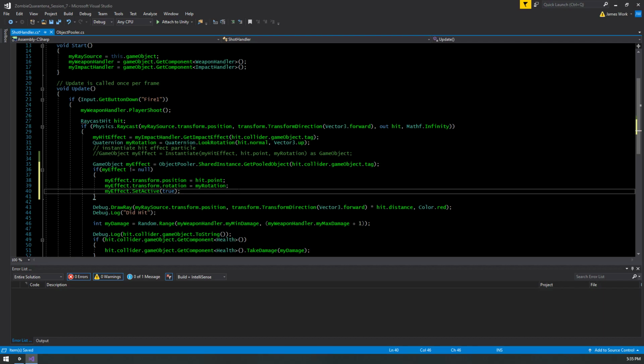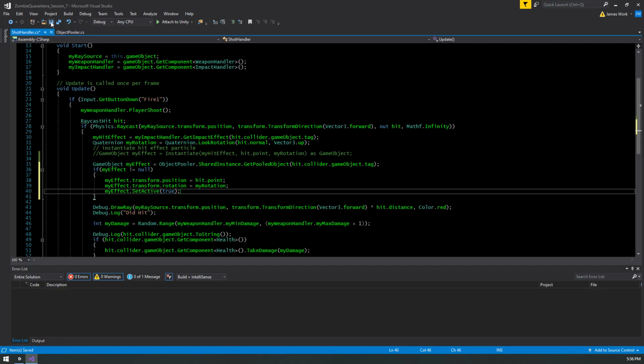So when I hit the thing, take the object while it's still inactive, put it at the position, rotate it to the right position, then make it active. That should cause the effect to be generated in the game.